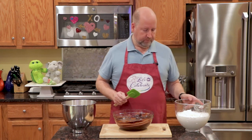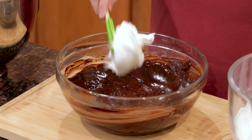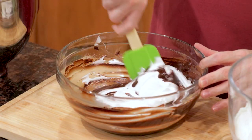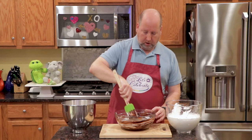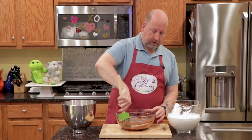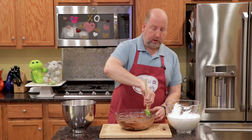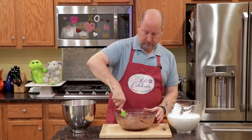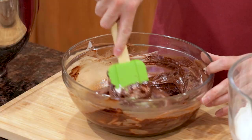Again, we want to temper them. We're going to take a little bit of the egg whites, put them into the chocolate, and start folding. At this point you can be a little rough, because we're getting the chocolate used to the egg whites and the egg whites used to the chocolate — this is just going to start to lighten it up, so when we put the rest of them in they won't deflate as much. And you just fold it just like that.